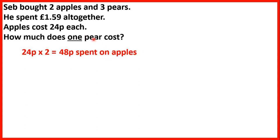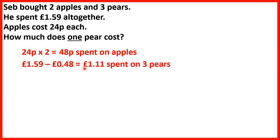But we need to know the cost of 1 pear. First of all, we can find out how much he spent on 3 pears, because we know that 48p of the £1.59 was not spent on pears, it was spent on apples. So we can work out £1.59 minus 48 pence. That gives us £1.11. So that's how much he spent on 3 pears.